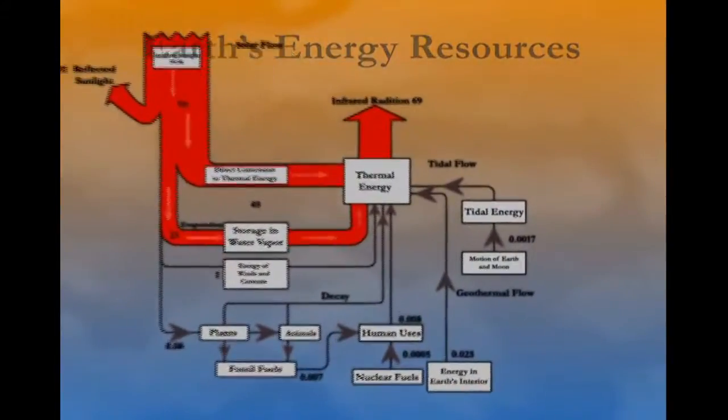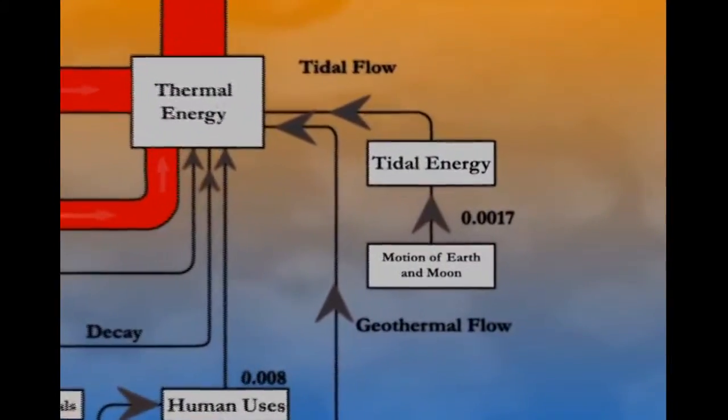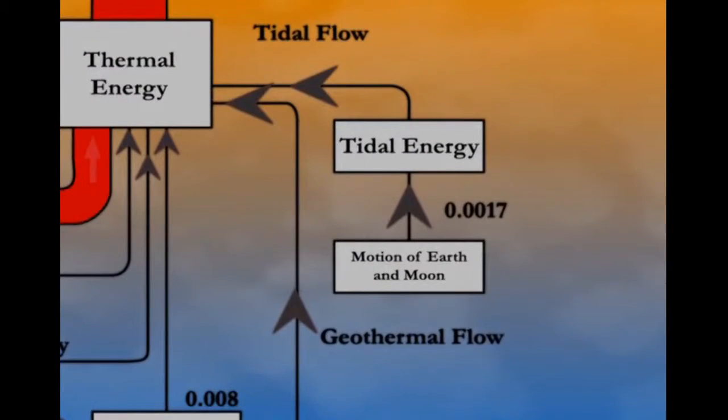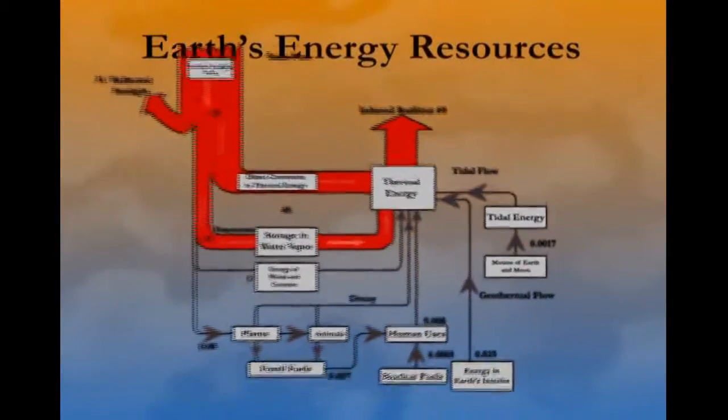Finally, a very, very tiny fraction of all the energy, 0.0017% of the energy getting to the surface of planet Earth, is coming from the mechanical energy associated with the rotation of the Earth and the revolution of the moon around the Earth, the mechanical energy of the Earth-Moon system. And what that mechanical energy does is drive the tides, sloshing the waters of the ocean back and forth, in most places giving us 2 high tides and 2 low tides a day. That energy is also available to us to harness, and that energy has a third distinct source, namely the mechanical energy of the Earth-Moon system. But it's a very, very tiny fraction of the overall flow.